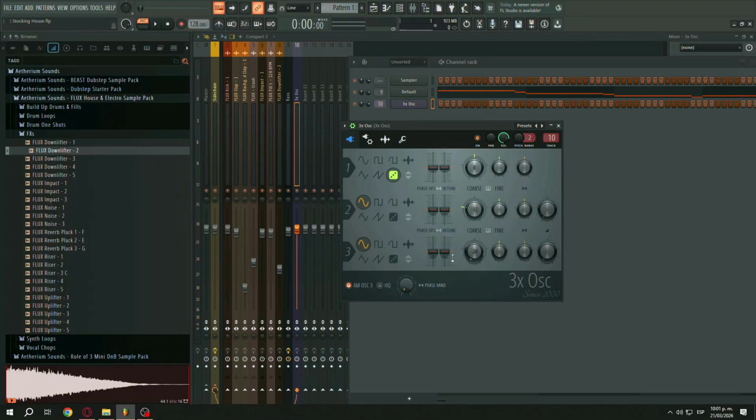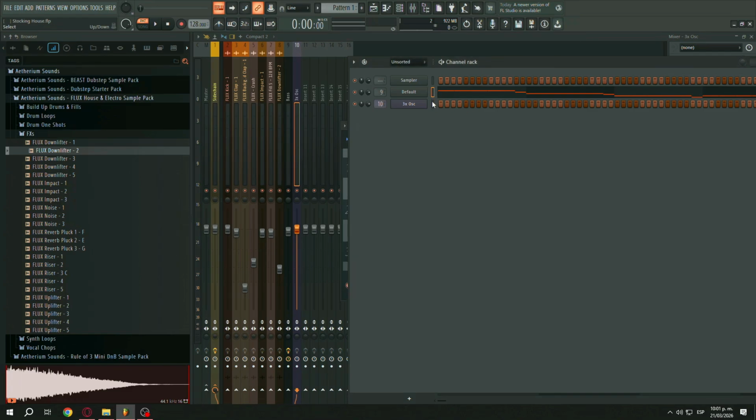Something that I like to do is click on IM from oscillator 3, choose the sine wave and then start turning up the mix knob. And it gives this distortion type effect. Now copy the bass pattern to the noise.